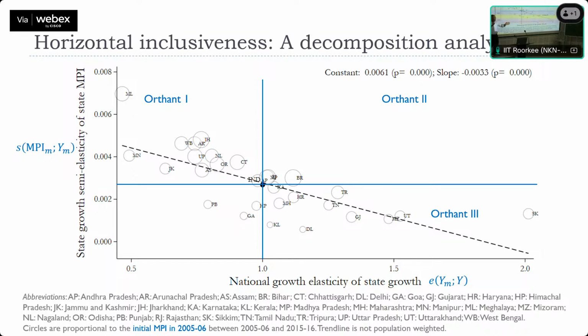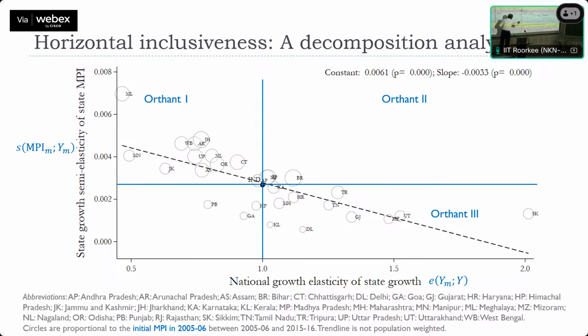Let her speak, guys. It's okay. I know some of you have understood, but let's make sure everyone understands. I didn't get it. No, I know, but try. This is how we learn. Try. Due to their own state growth, how much they are going to reduce their state MPI. Exactly. So this is the sensitivity of state MPI, the absolute reduction in state MPI due to 1% state growth.